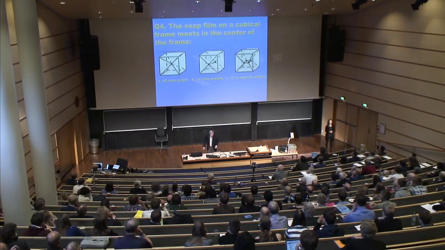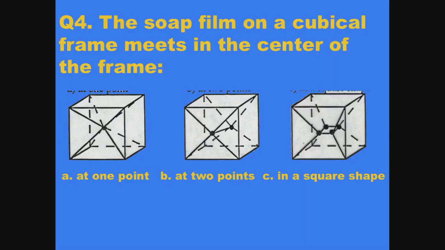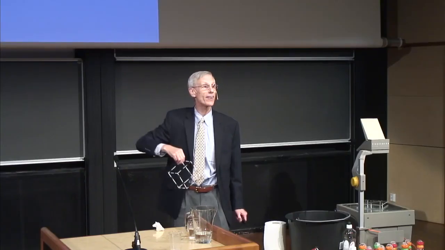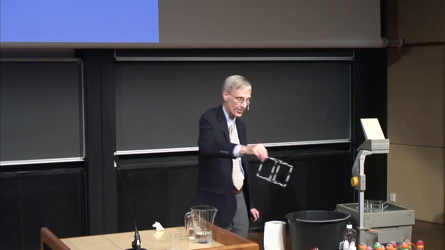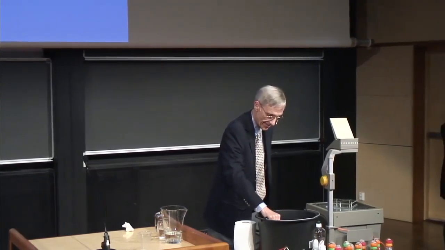Next question for you. What will happen when I dip this cube in soapy water? So there will be 4 choices here for you to vote on. How many people think everything will come together at a point? How many people think everything will meet in a line? How many people think everything will meet in a little square? Really? Okay, that's the majority here. Let's see what happens.